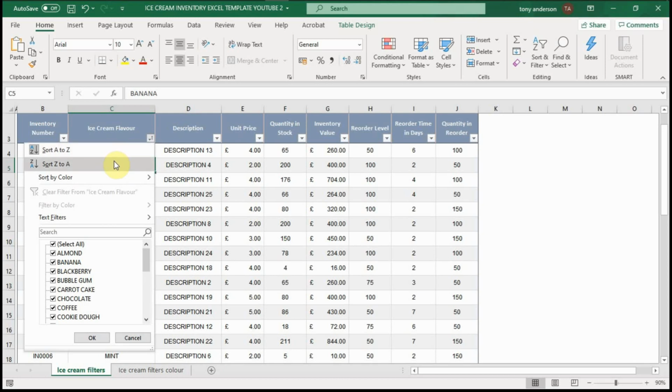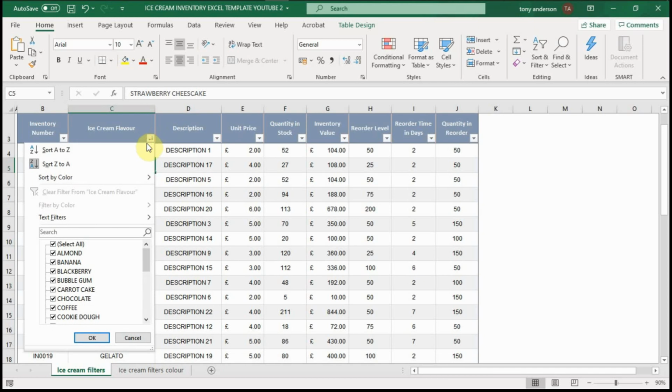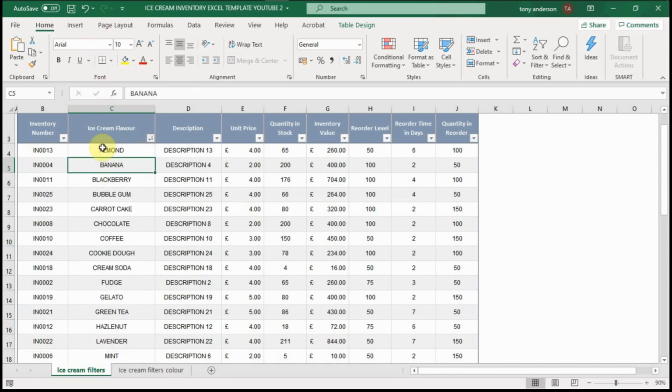You can tell the difference from A to Z. Again, the up arrow means it's going from A to Z, and the down arrow means it's going Z to A. So if we click on here, you'll see the arrow change from an up position to a down position. And you'll see that the first position of the table has gone from almond to vanilla. So if you want to undo a filter or change anything, you can press the back arrow, or as we know it was A to Z, we can go back to A to Z, the way we set up the table.